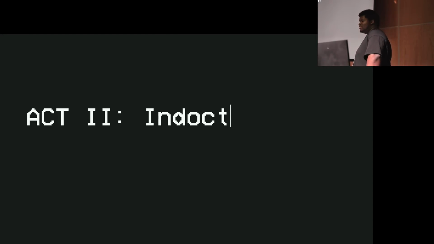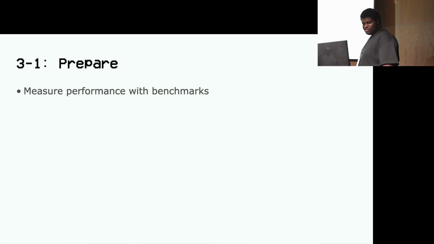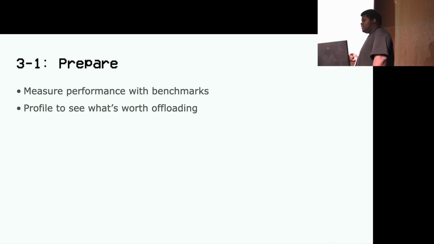Yeah. All right, on to the next chapter, indoctrination. So now you've gotten the mindset of it. Now we need to actually get you into writing threads, so hopefully you don't get out. To prepare for writing threads, you first need a way to see if what you're actually doing is making a difference. Because if not, then you could be adding threads and it can also just make things slower. So one way of doing that is to profile your entire application. That just shows you the CPU hotspots and what you can actually move to threads if you even want to add them.